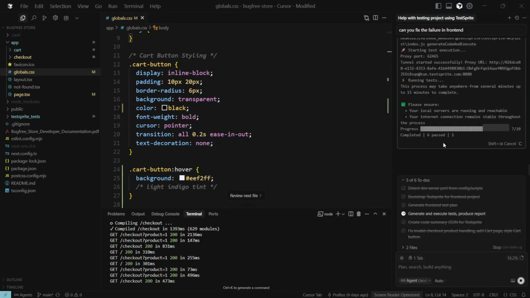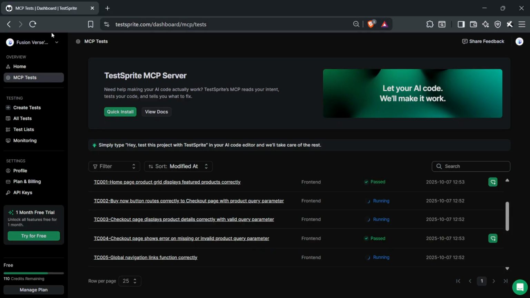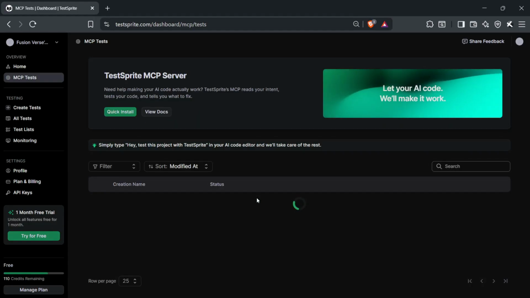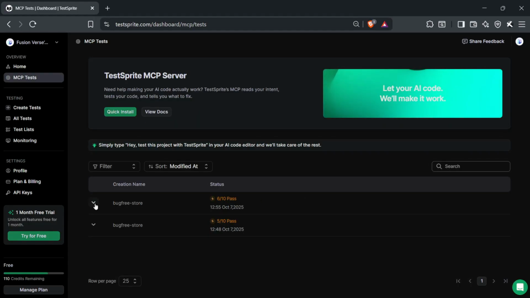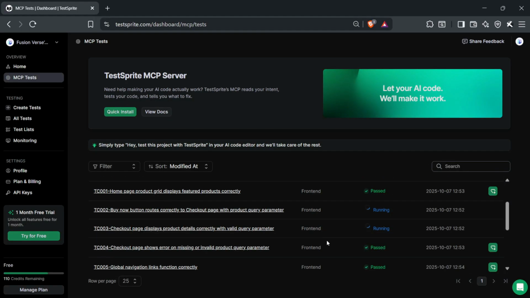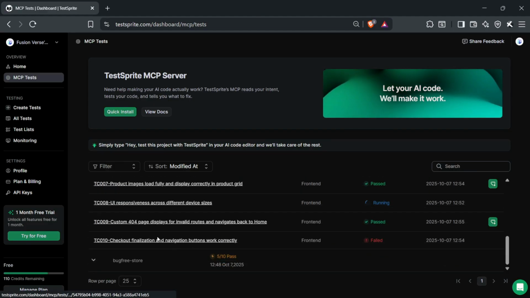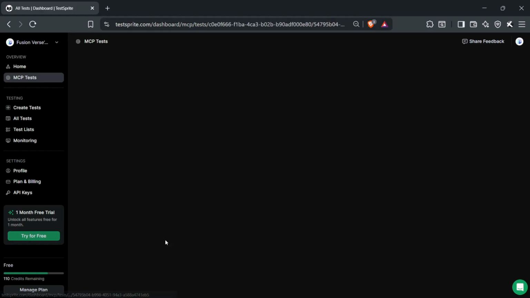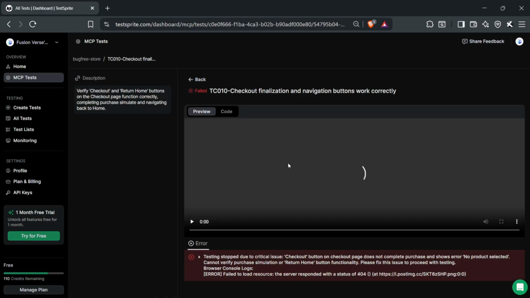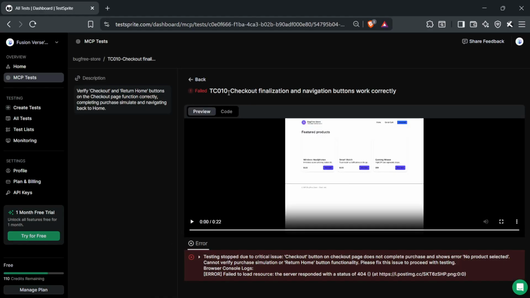Coming back to the IDE, Cursor, if you refresh the page, as you can see over here, almost 6 out of 10 tests have been passed, and the tests look better. Before it was only 5 out of 10, and right now it is 6 out of 10.